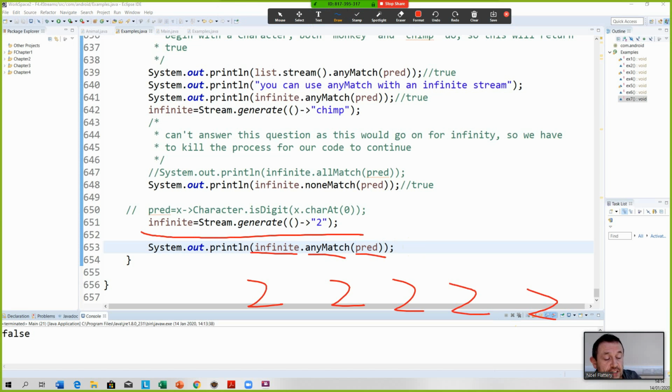The condition is checking to see if the first character of the string is a letter. All it's doing is producing 2's, so it keeps checking the 2's forever and ever. If it's not true, anyMatch is going to go on forever.